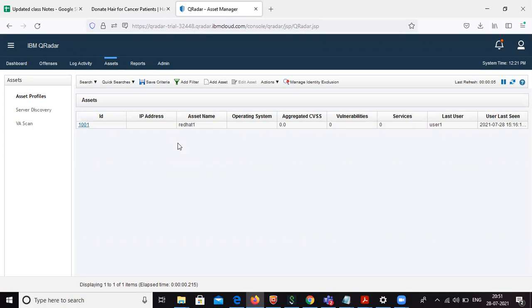Vulnerability scanning purpose. If you want to integrate with third-party scanning tools like Nessus, Qualys, Rapid7, Tripwire, Nexpose, and IBM AppScan, these are some of the tools available. If you want to run security operations along with vulnerability management and vulnerability scanning, QRadar has this functionality also. No other vendor supports this feature or functionality.